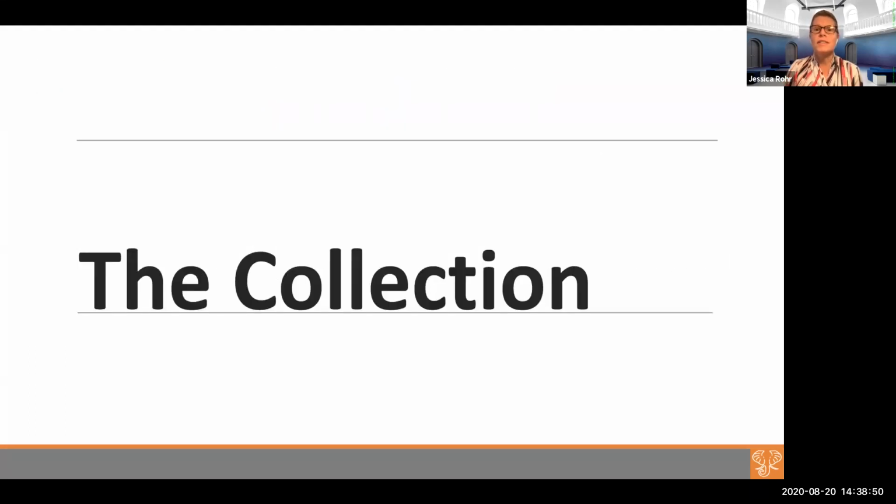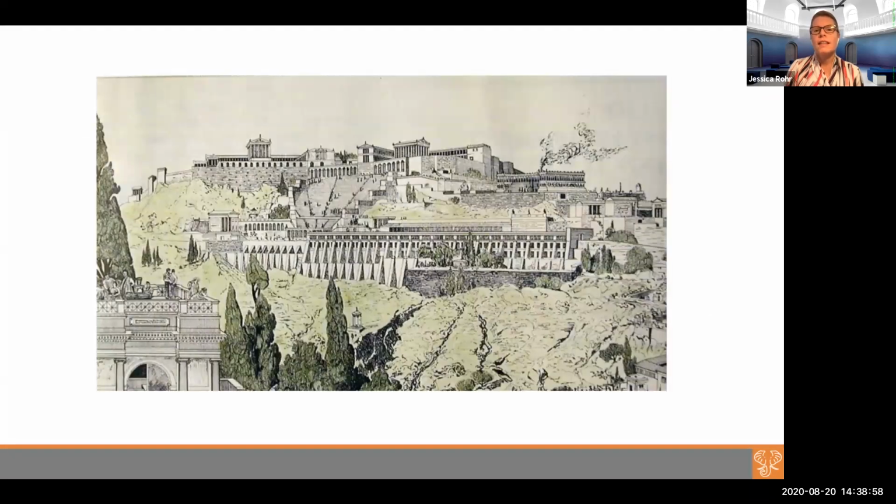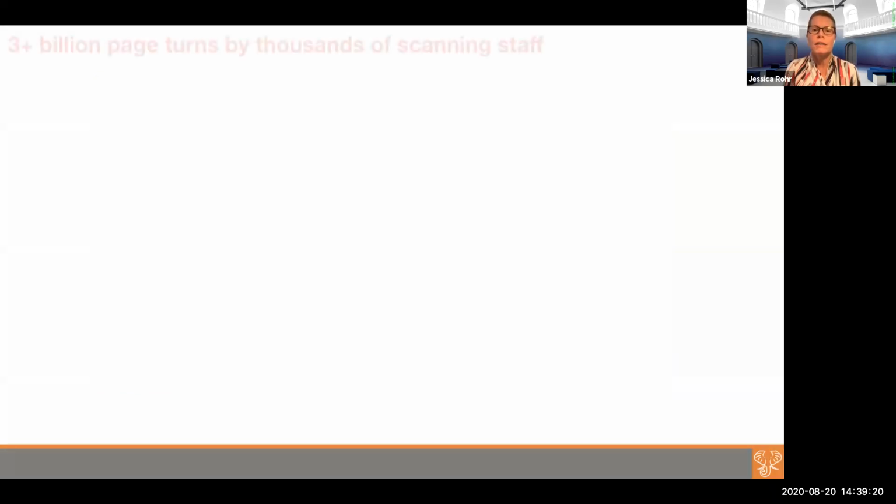All these services, as I've mentioned a million times, could not exist without the collection. So let's look at that a bit more closely. It all starts with human hands. The library at Pergamon, this is 2nd century BCE in what is now modern day Turkey. But as you can imagine, these buildings and the shelves within the buildings were all put together by human hands. So from our earliest libraries to our digital libraries, we depend on the labor of human beings.